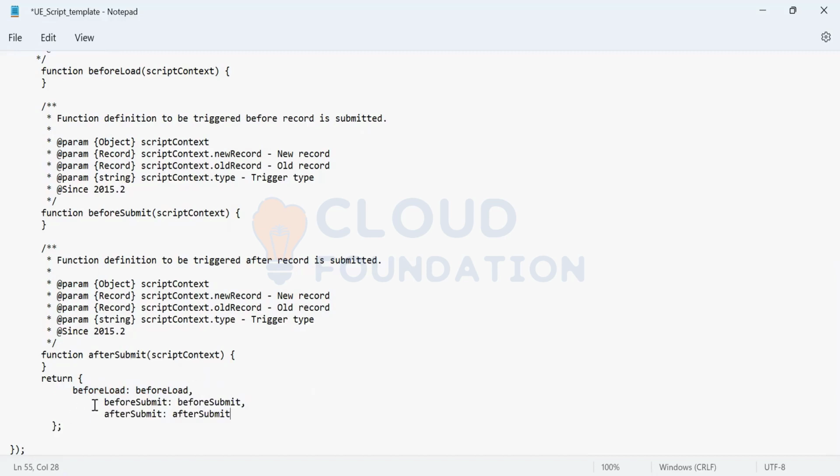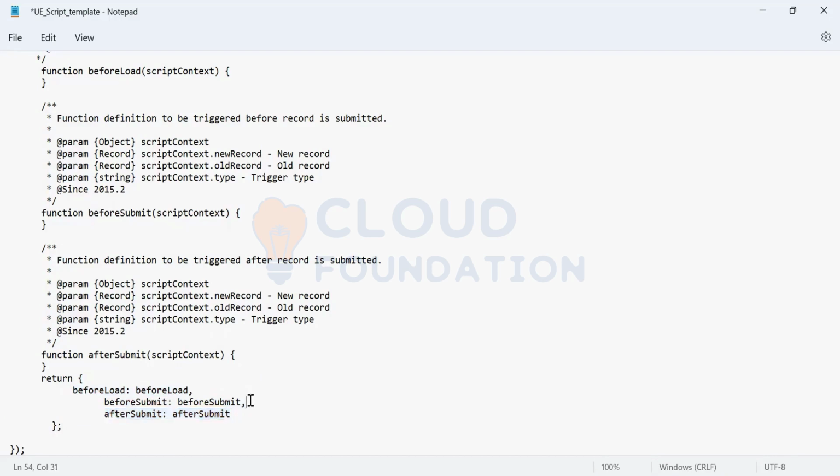Now, let's say there's a scenario which is a very common mistake that happens during the initial days. You as developers have used all three functions and written the entire logic, but it could be a manual error, or a small mistake that we missed defining the mapping. We have only defined before load and before submit. We did not define the after submit mapping here.